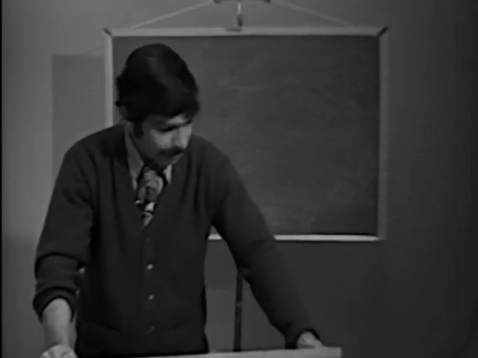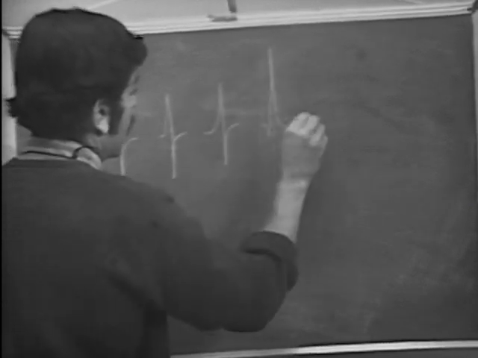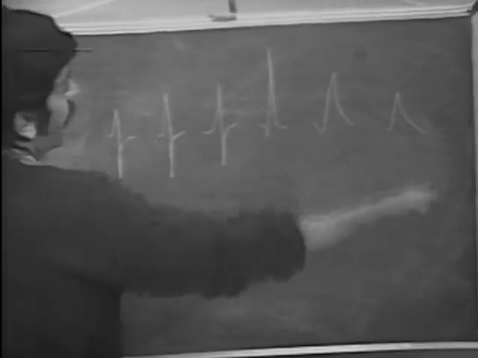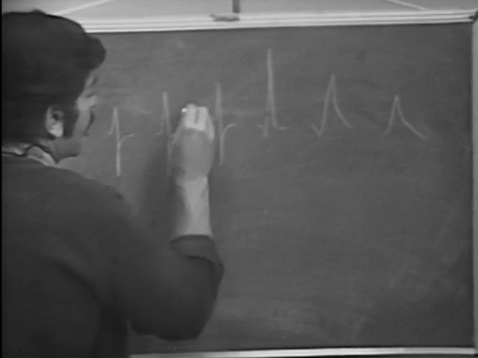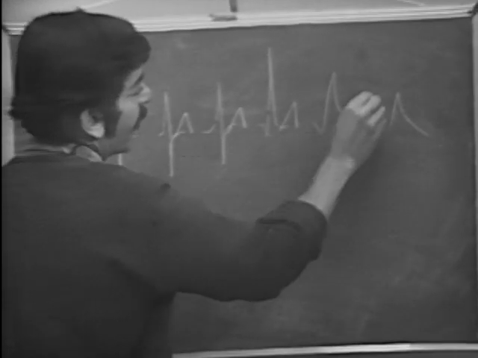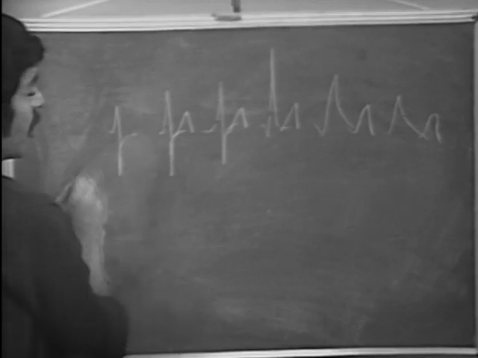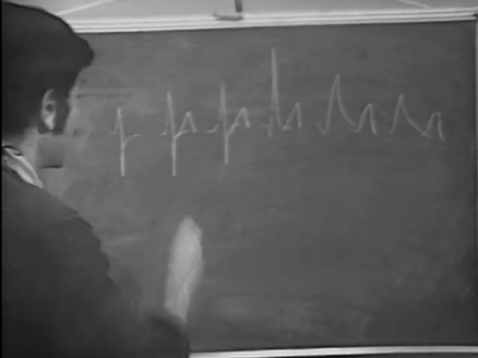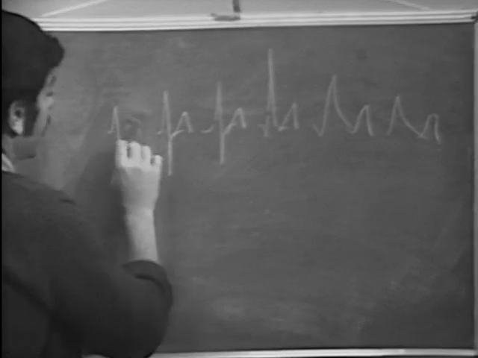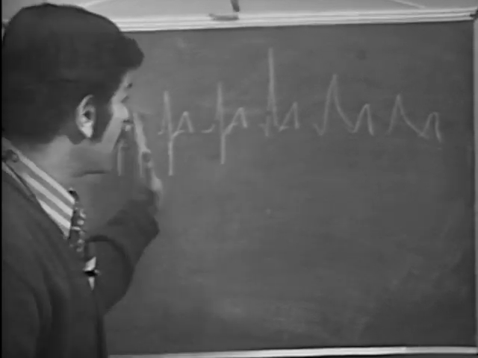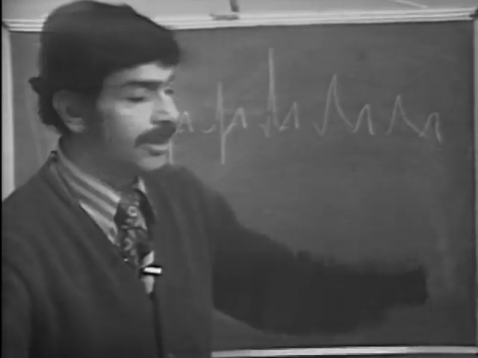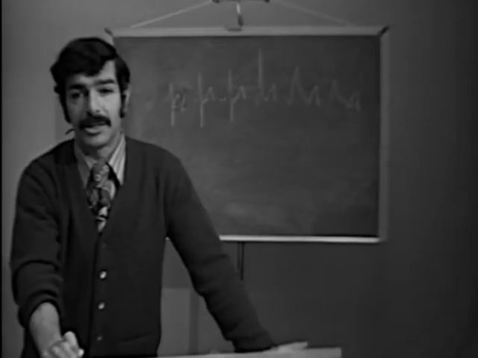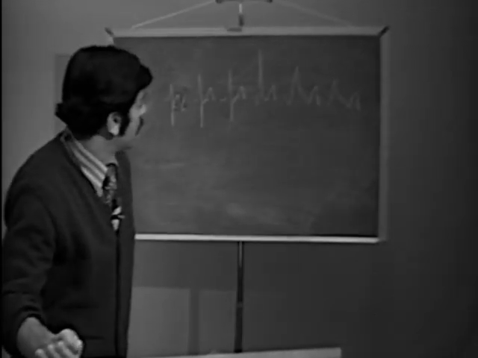Okay, in the V leads, which I drew just a minute ago, sorry I erased it. Okay, that's V1 through V6 again. 1, 2, 3, 4, 5, 6. Okay. The T wave should be upright in every lead, except for V1. And it doesn't matter what it is in V1. It can be negative, it can be positive, or it can be biphasic. It doesn't matter. But from V2 on, this is in the adult. Children, different story. But in the adult, from V2 on, the T wave should be upright in every lead. Okay.